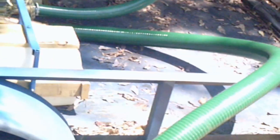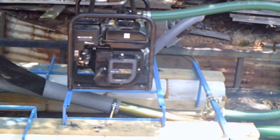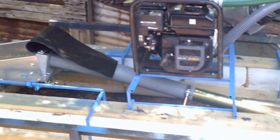So here it is, guys. It's ready for the creek. I will do a video once I get it in the creek and let you know how it does, how the float works with the weight.